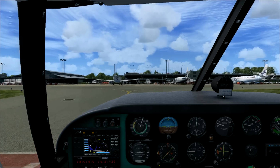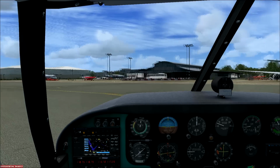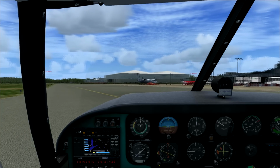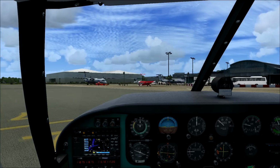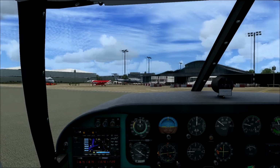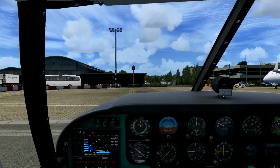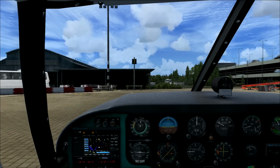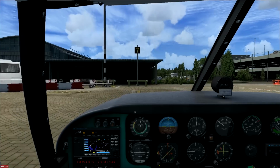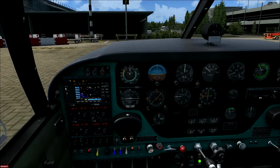So what do I think? What do I think Accu-Sim adds? It adds character, it adds feel, the maintenance element adds a sense of pride and ownership. It's utterly deflating when you then end up going to start the aircraft and it won't start because you haven't looked after it. You feel guilty when you throw it around the sky like I've done. The speed affects the behaviour. You can see that the engine is affected by what you do. We'll just turn it off quickly, we're not going to bother doing the checklist. This is a rough and ready thing.